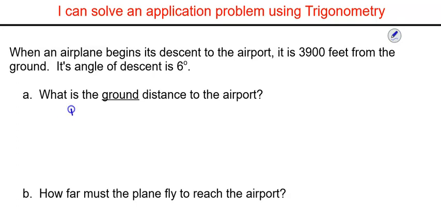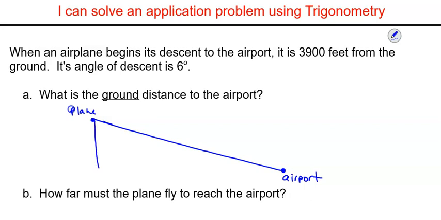Okay, so first thing I would do here is make a plane, and you can just make it a dot. And then we have the airport here that's on the ground. All right, and then we have this plane that's coming in like this. They want the ground distance, so I'm going to finish making this triangle. They want this ground distance here. How far is this plane from the airport if we're looking at the ground? So kind of how many miles away.